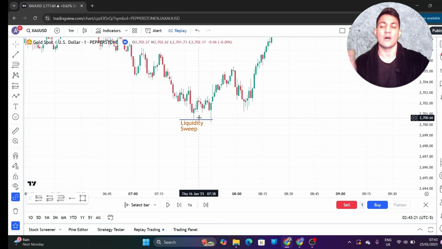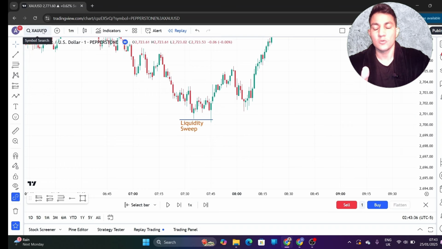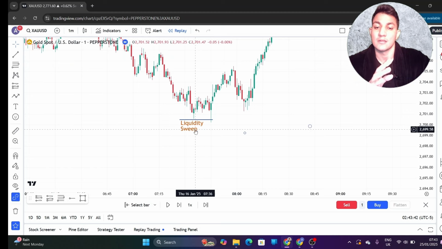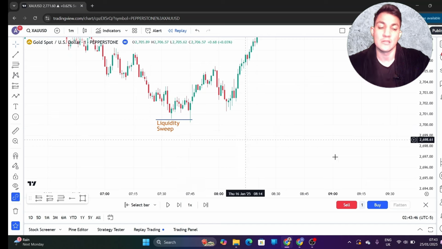70% of the volume of these markets is algorithmic, right? So there are algos that are literally 51% profitable. Their win rate's 51% and they get a 1 risk to reward ratio, but they make like a million trades in a day. So over the long run, over a million trades, they are quite profitable. But anyway, at highs and lows on any major financial market, like gold, which is one of the most highly traded markets, there are stops at every high and every low. So there is liquidity here, right? Now it's not as much as the 4-hour or daily chart, but there is enough liquidity here for it to be a liquidity sweep.